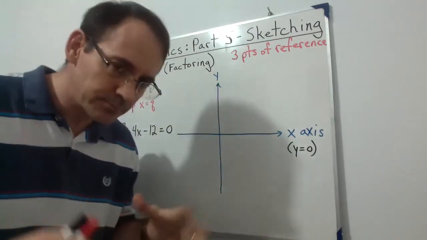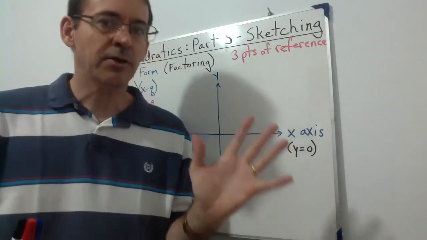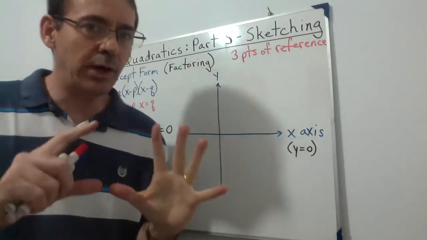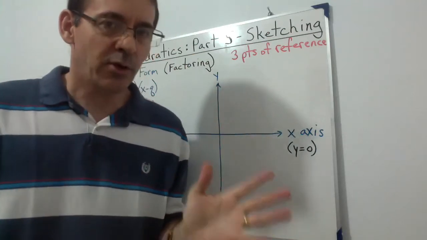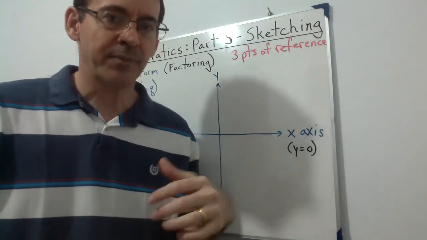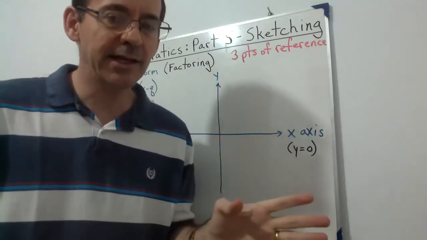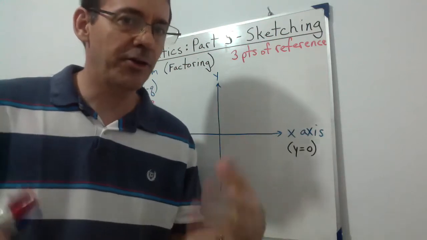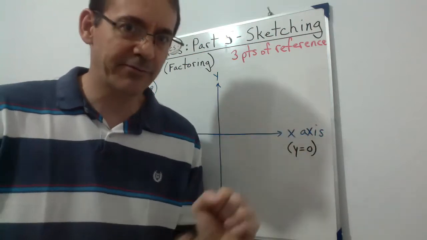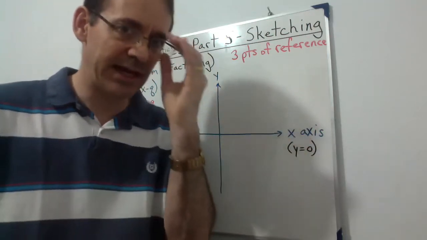So 1 plotted point on this side and 1 plotted point on that side, and you have your 3 points of reference. With quadratic graphs, we don't have any asymptotes. So we need 3 points, but we don't want just 3 random points. We want 3 key points of reference that gives us a good sketch that we can do quickly and gives us all the interpretive information that we need. It captures the main graph characteristic, which is generally where the curve is at.